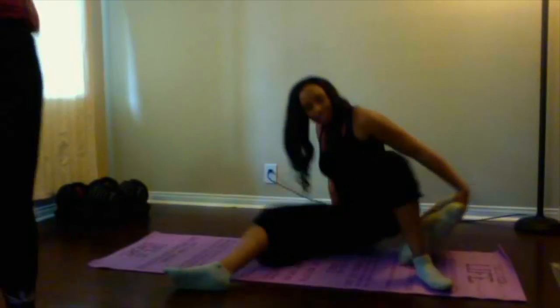Sit up. So she's just going to sit on a little pillow. It's going to bring her hips up just a little bit higher. It's going to allow her to get deeper into the backs of the legs. Now, right from in here, this is kind of strange, but it feels really nice.